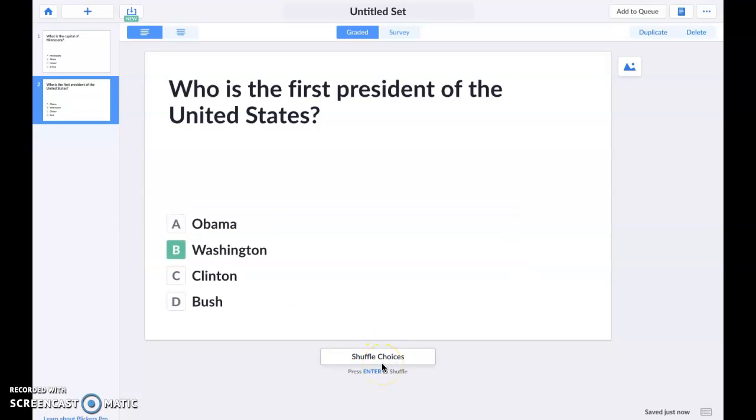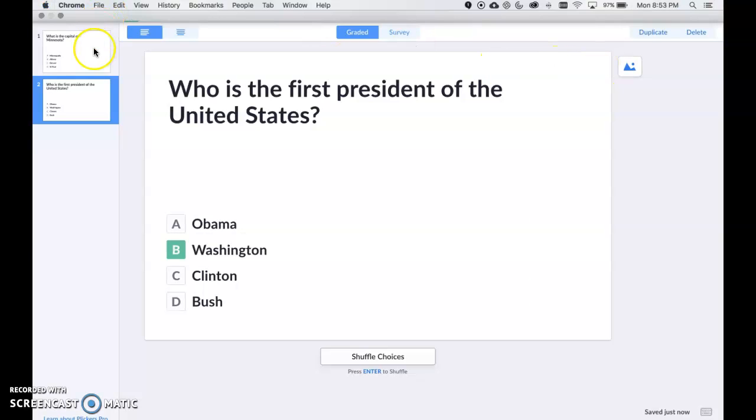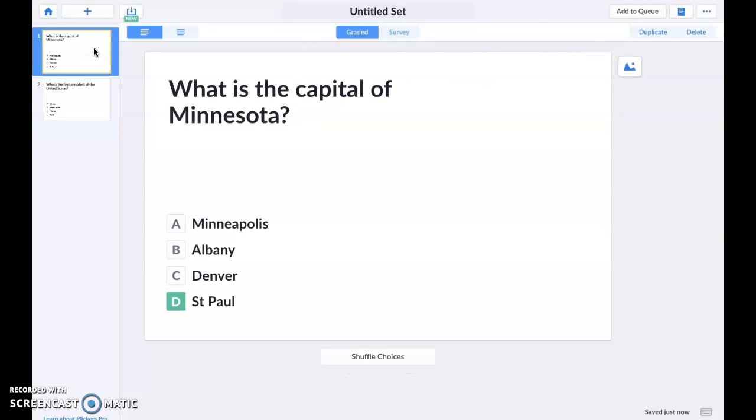And shuffling them. Please keep in mind that if you wanted to add an image, you could do that up here by clicking that and accessing either your Google Drive or your desktop. Before you move forward or do anything else, make sure that you name it something, so you don't get confused.